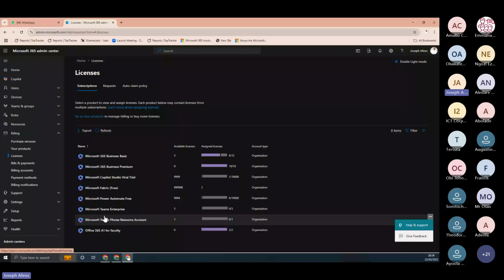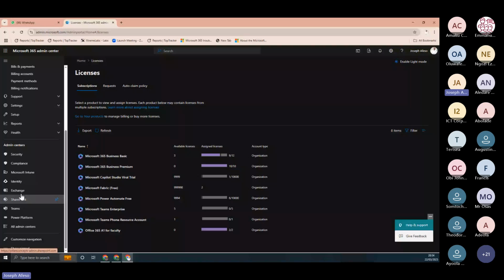So I'll just take you to see how you can assign the license to the account and how the account naturally looks. But unfortunately, I will not be able to push to the end of that account setup because of license limitations. But it's not a big deal, something I can really explain to us and we should be able to get it. And I'm going to drop a video for us. And if you go through that video, you are going to see how to do that.